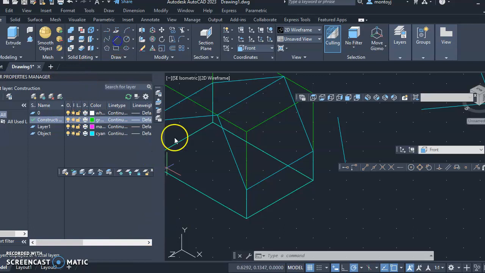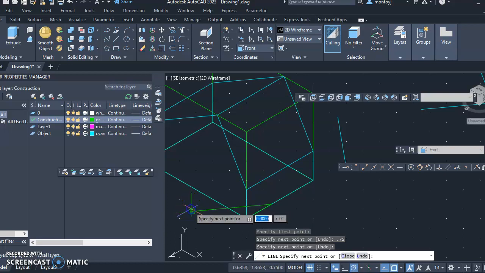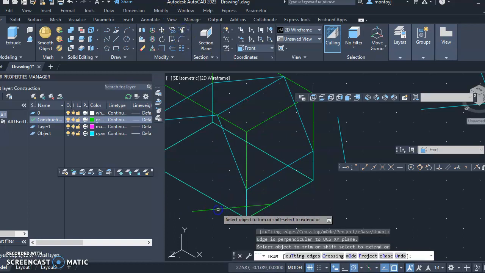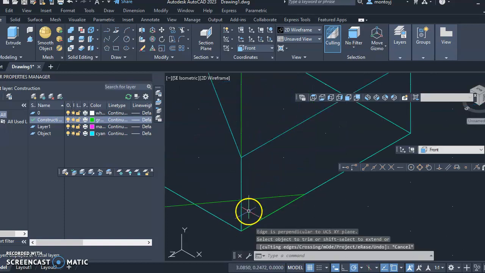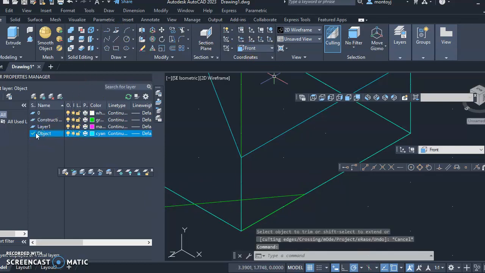So I'm going to take a line, and you can use your snap from two. I never have success with that, but I do have success just drawing another line. I go 0.75, and then I'm going to come back, and I think I'll overshoot this. I still have my 30-degree angle set up on my polar snap, so I'm just going to clip that there. Now, normally, if it were 2D, it wouldn't be a problem to trim this. Okay, but in 3D, it is a problem because it may not be exact. So I'm just going to skip the whole dialogue, and I'm just going to kind of short circuit.